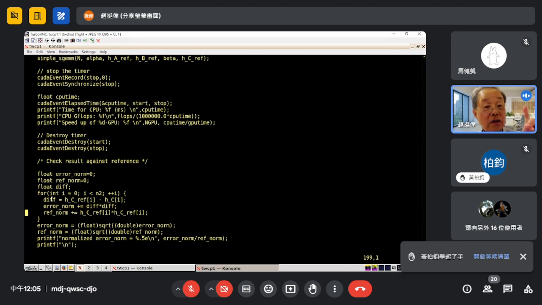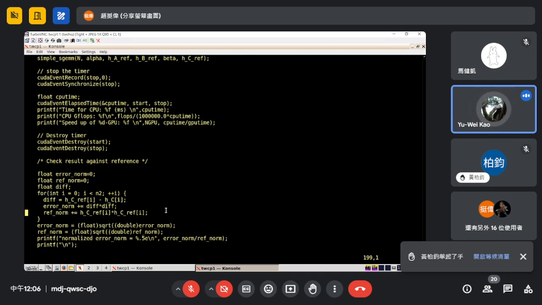So for each element, sum all the squared errors. And the resulting error is at the level of 10 to the minus 7.